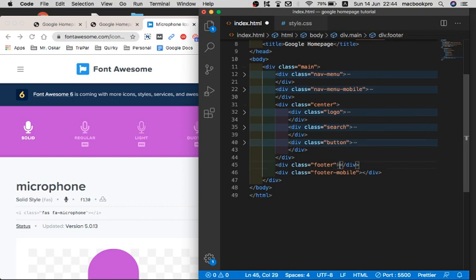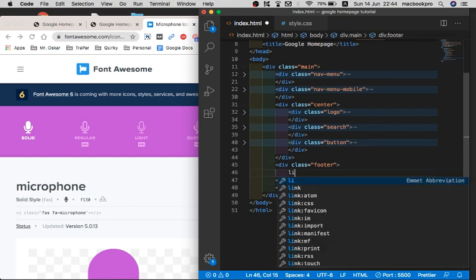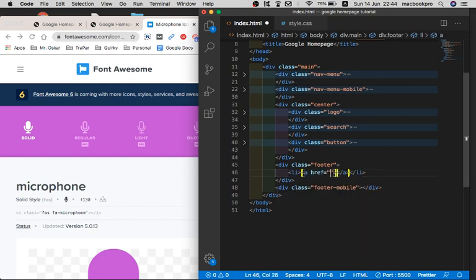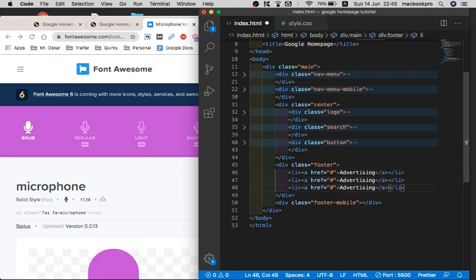Now let's go to the footer area for the desktop version. Advertising. Let's just copy this one and paste 2 more times. Second one is business.